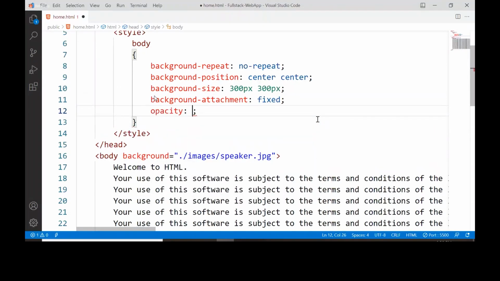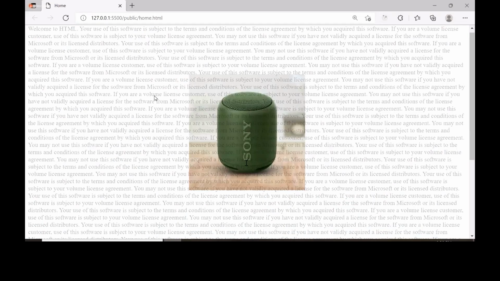The opacity value will be 0 to 1. If I give 0.3 opacity, it will become light. The entire content becomes light, not only the background image. So that is not possible.